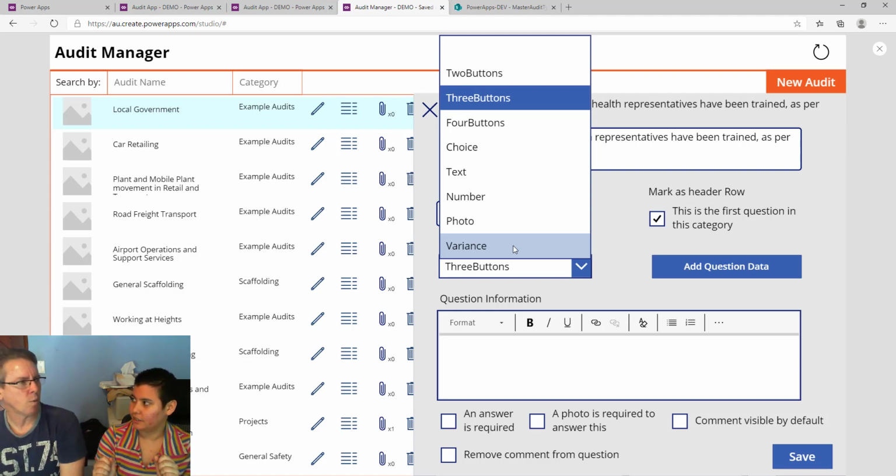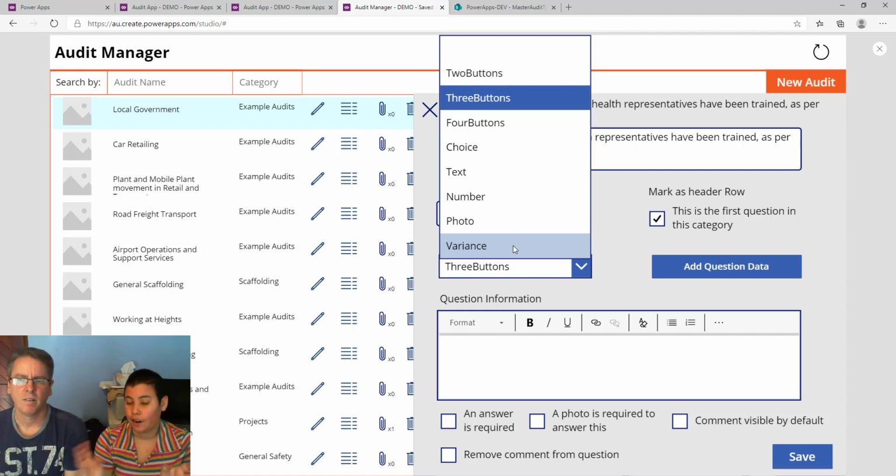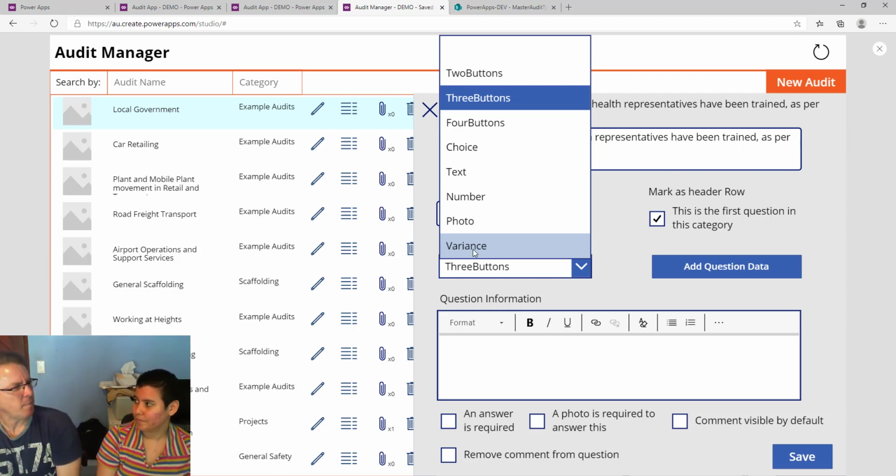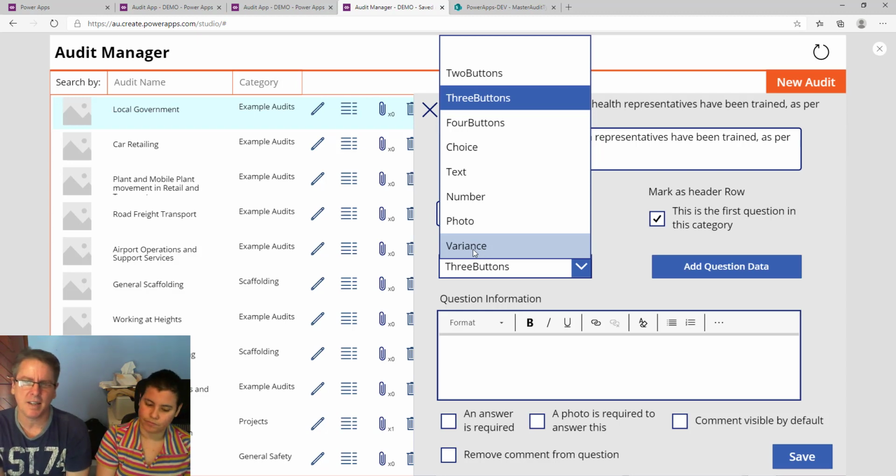Like taking an electrical reading, say, and there are upper and lower tolerances. You want it to be between like 100 and 150. If you put in 120, it goes, okay, that's cool. If you put in like 160, it goes, okay, there's something wrong here. So that's very useful for equipment, like asset management scenarios where you're looking at asset integrity. And imagine that goes into Power BI and then you've got trend data over time, right?